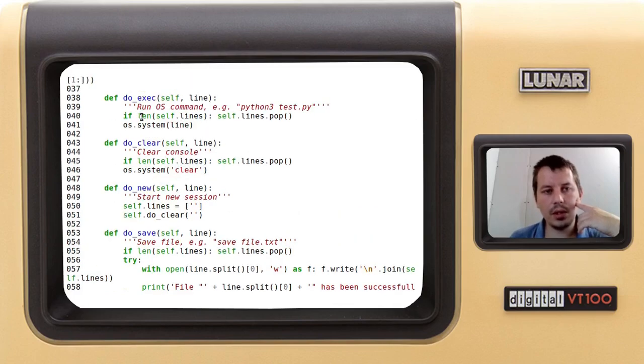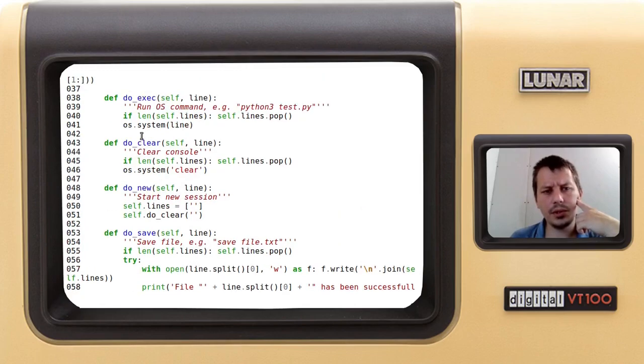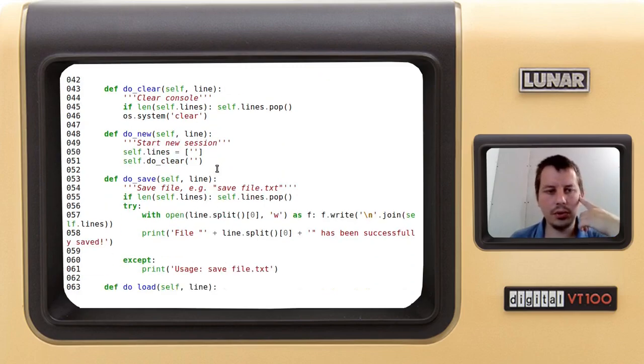We could have used like say do exec and then clear, well, but I just decided to make this little shortcut. Okay, again, if it doesn't work for you, you can just use exec and then CLS if you're on Windows. You probably won't need to change the source code in that way.